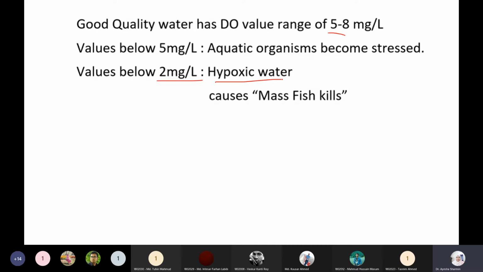You have heard about mass fish killing happening in some places. The fishes come out on the surface dead. There could be other reasons, but all those reasons cause depletion of the dissolved oxygen. It can be done chemically or it can happen naturally if you have a eutrophic system. Have you heard about this term, eutrophication?